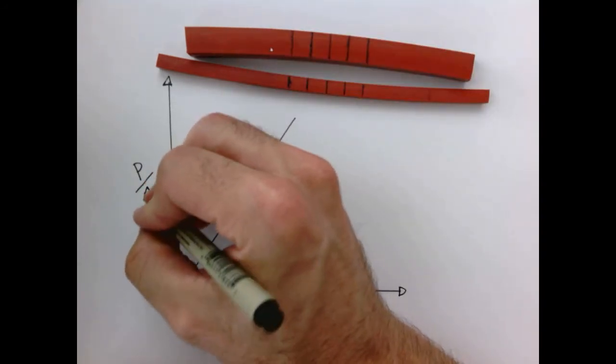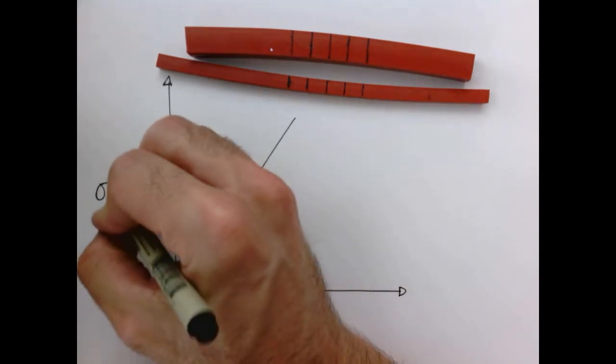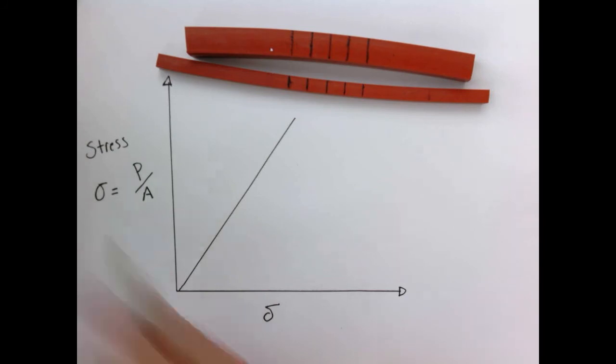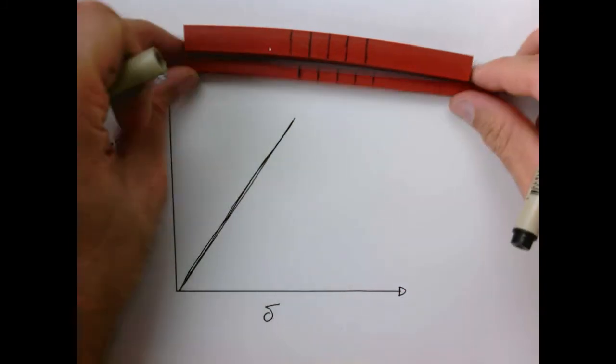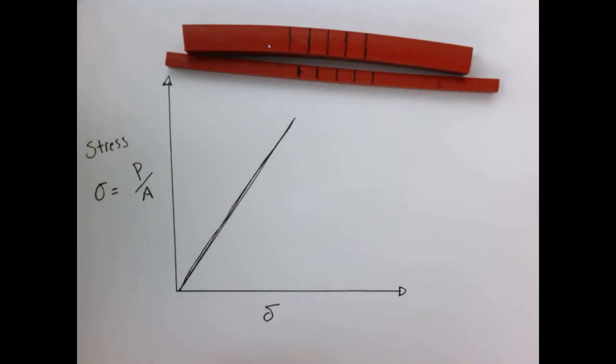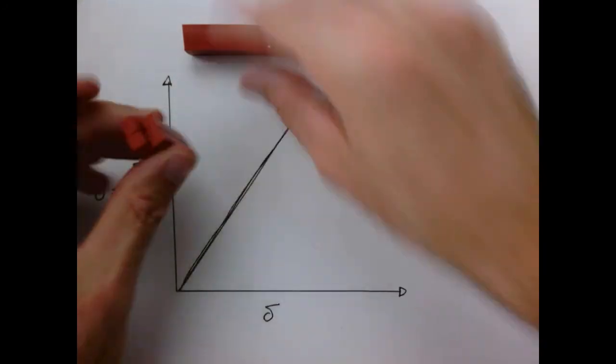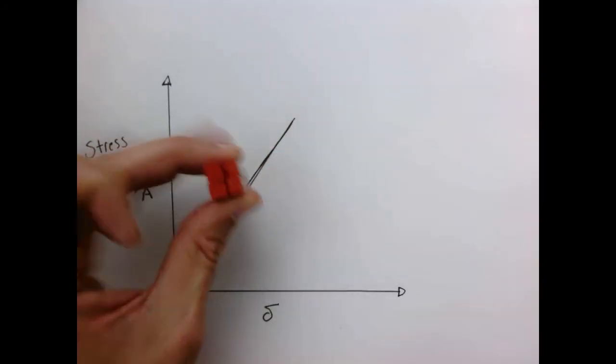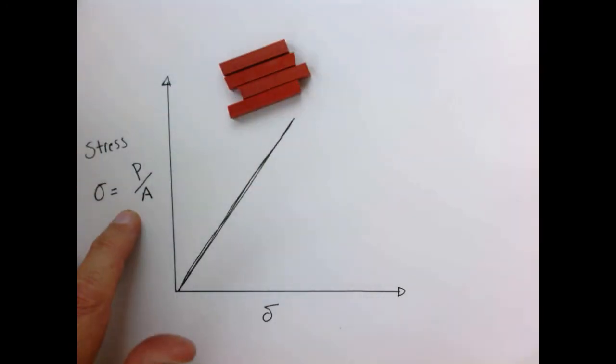And if I do that and plot stress versus displacement for this case here, where I have two specimens but they're a different cross-sectional area, then I get the same curve. And all that's saying again is that since this smaller one has a cross-sectional area where four of those, four of the smaller ones make one of the bigger one, it just means that each of these carries one-quarter of the total load. And therefore, when I normalize by the area, I have the same result.